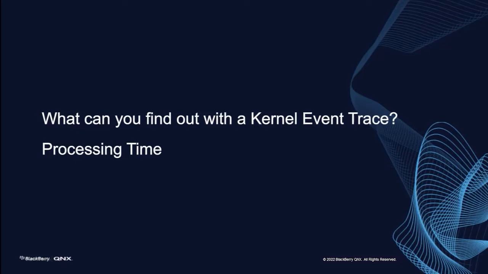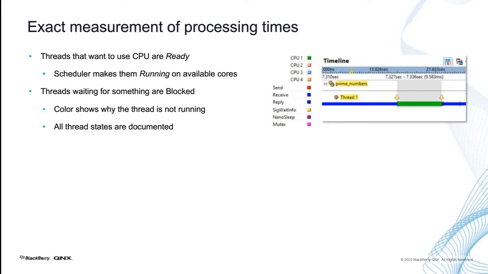Okay, with that being said, we can now discuss the basics of working with the timeline to analyze processing time. So when you as a developer get told something like function X in your application is too slow, you can try to make it faster. But first, it's important to find out how much time it actually needs, right? So when looking at processing time, what we do is looking at threads being scheduled and for how long.